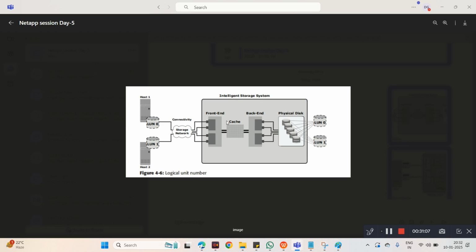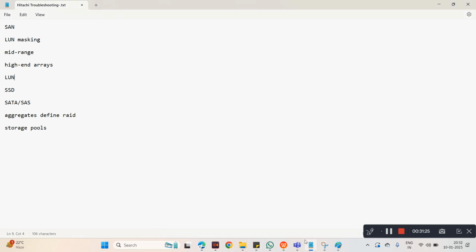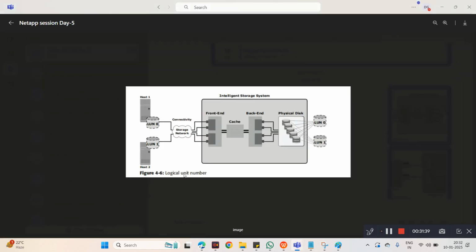Whenever you are being interviewed for a project or an external job opening, they will ask you what is aggregate, what is LUN, what is cache, what are front-end ports, what are back-end ports, what are SAN switches, what do you mean by HBA, what do you mean by NIC card. There's another thing, converged network adapter, CNA, which is a card that supports both HBA and NIC card. It supports both things. So they might ask you this also.